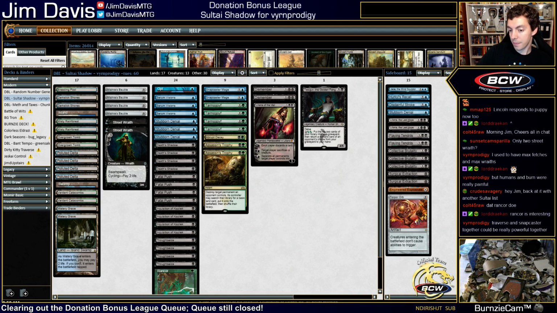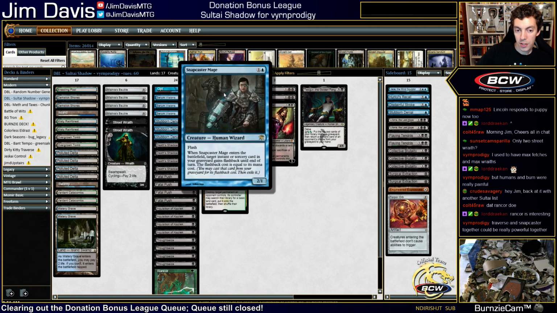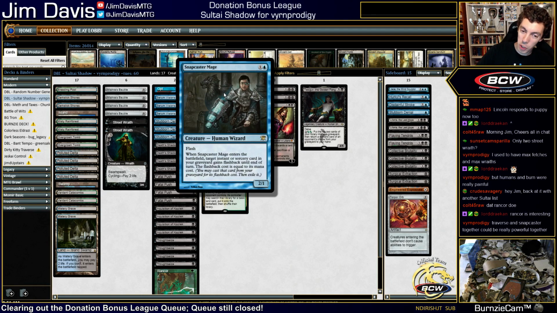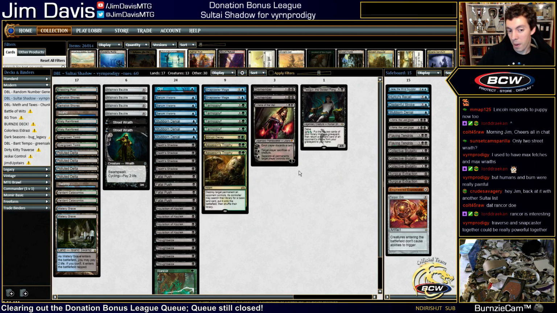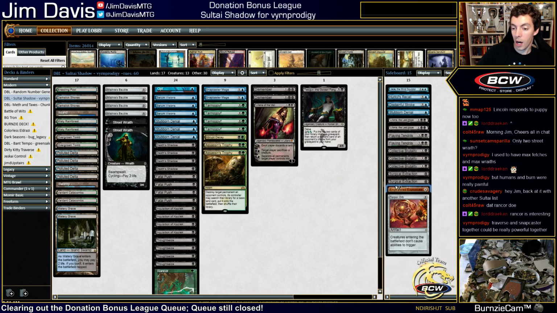Sideboard's got a Torpor Orb, usually used against humans. My concern here is that Snapcaster Mage is one of our better cards against humans, and it turns it off. But it does turn them off too. 1 really ugly Engineered Explosives. I'm sorry, friends. It's just the one that card order gave me. I take no responsibility for this.